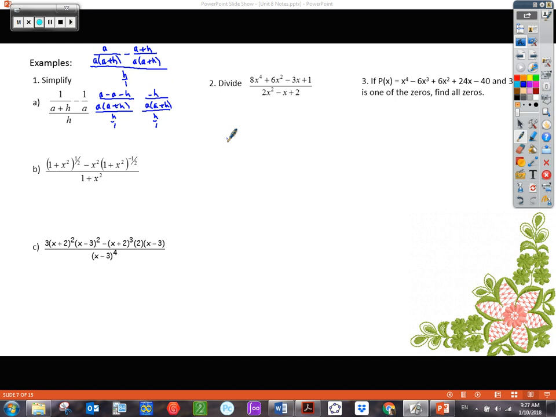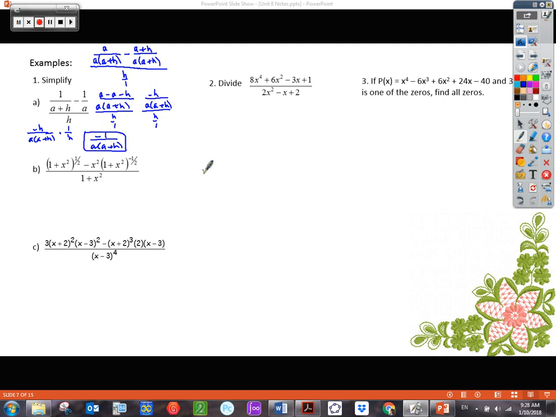Let's talk about it from basics. I have one fraction divided by another fraction. We learned in middle school, right? When we're dividing fractions, we don't want to do that. We would rather multiply by the reciprocal. Remember that? So instead of this fraction divided by that one, I'm going to do this fraction times the reciprocal of that one. So I have negative h over a times a plus h times 1 over h. I'm just using my rule from many years ago. These h's would cancel out, and I would be left with negative 1 over a times a plus h.